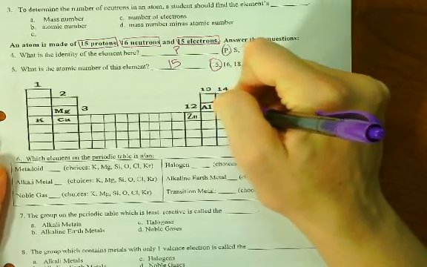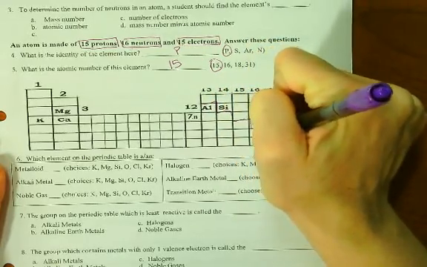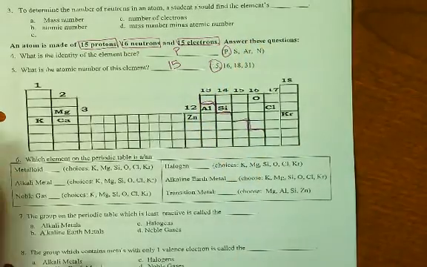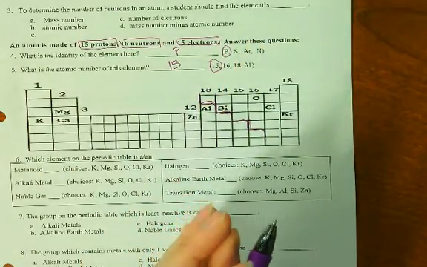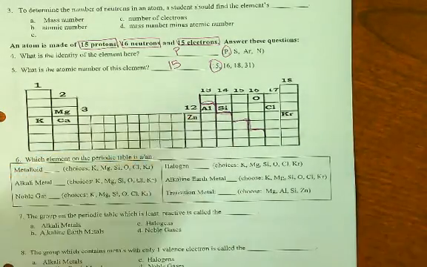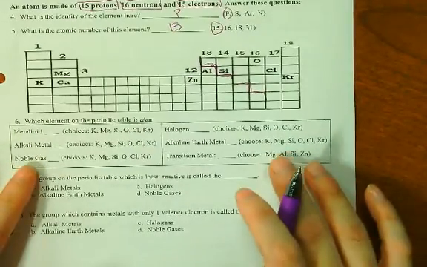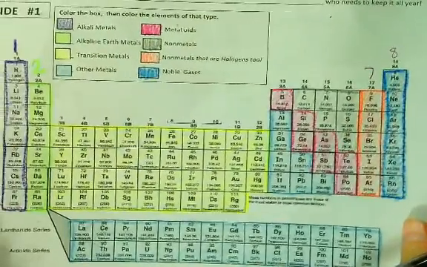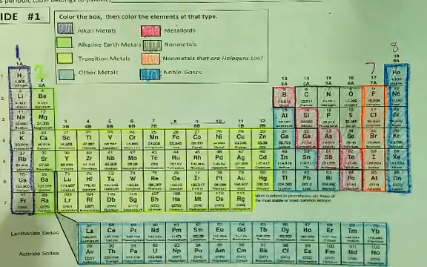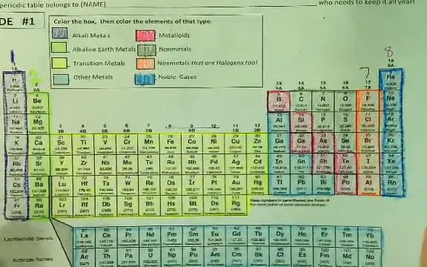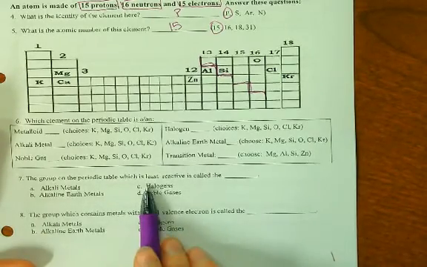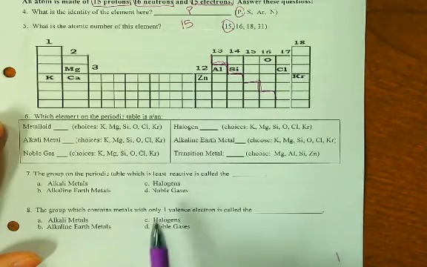If you didn't already, please draw in this bold stair-step line. Okay, this is the transition line. It separates the metals from the nonmetals. Anything that is hugging on to that line is a metalloid except for aluminum. Okay, so that should help you answer these ones. If you're having a hard time with it, please refer back to this periodic table we gave you. If you were absent, you need to get one of these with directions on how to color it. Okay, and I will try to post those online for you right now, so you can find that link here. What we just talked about, if you want to rewind your video, that's going to answer 7 and 8.